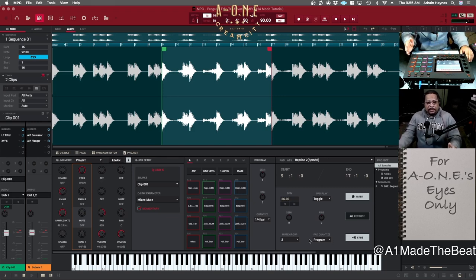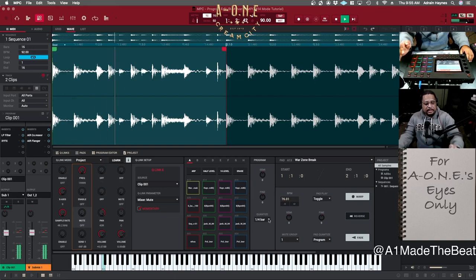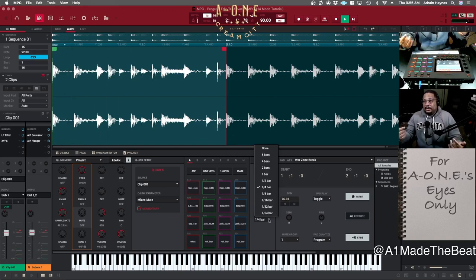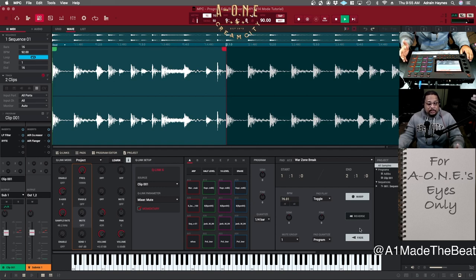Now you can set that where as soon as you press it, it comes on and off. I know sometimes I drink a little bit, my time's a little off. So why take the risk if I don't have to? So I set the quarter just so it can help me keep my timing. Verse, you can fade it in, fade it out, which works. That makes it so you don't get clips, as long as you got your BPM set up correctly on your warping. Okay. So now that's it.